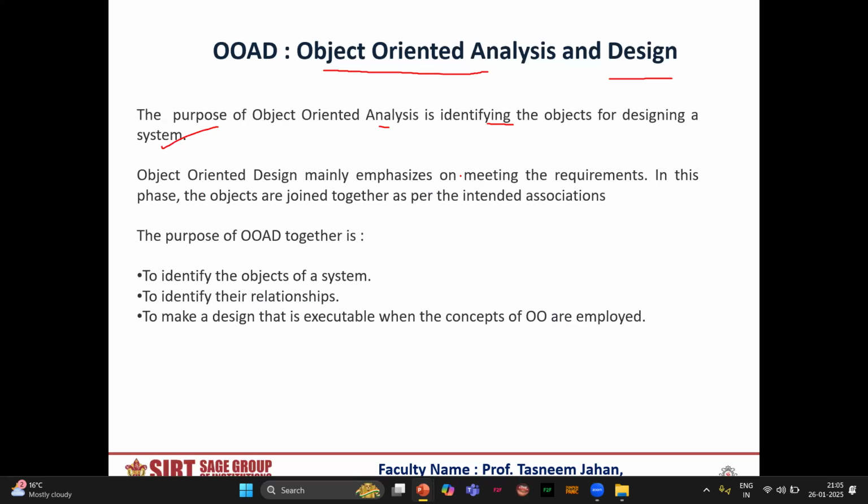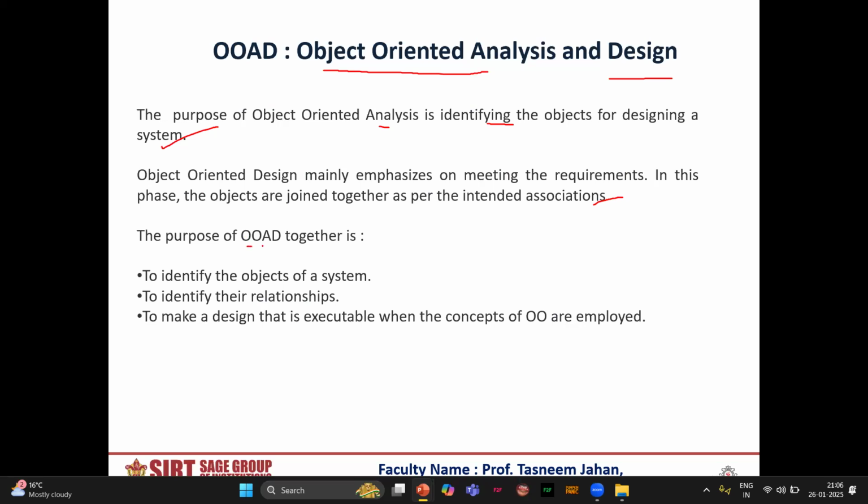And object-oriented design means emphasizing the requirements of a software system. This means we can combine the different objects together to achieve the intended associations. Associations, aggregation, composition are all different relationships which exist in a class.